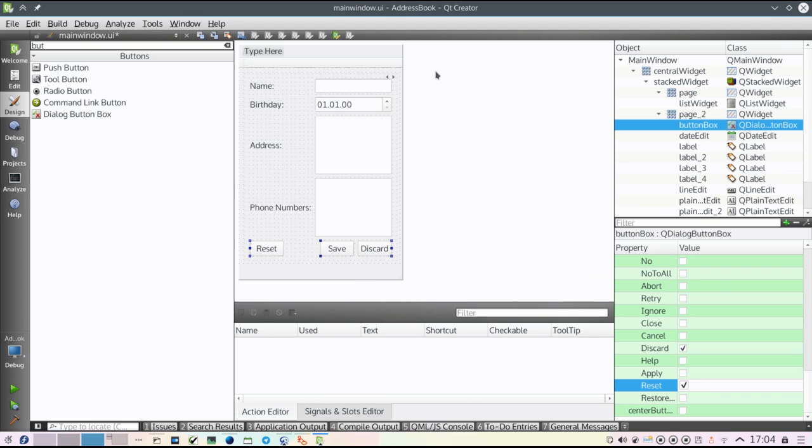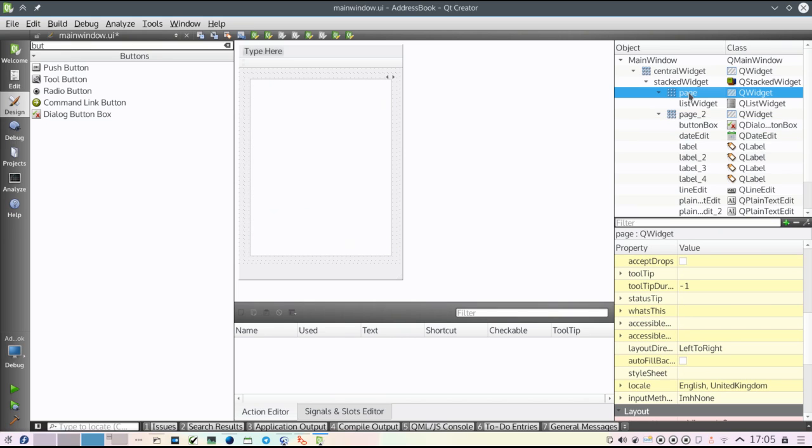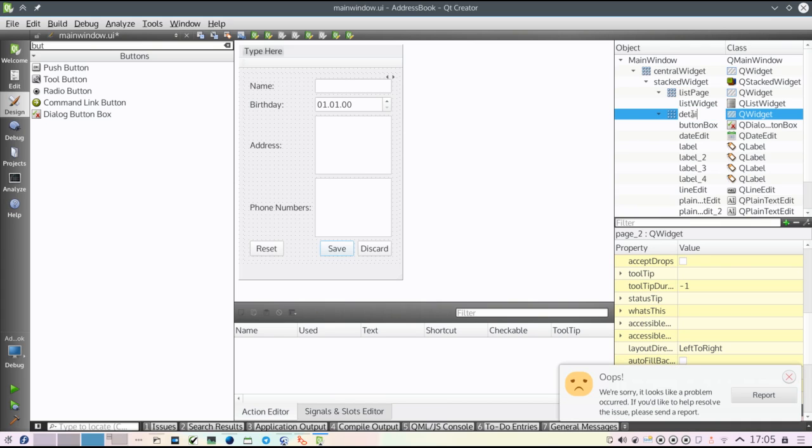Okay, that's one thing. Another thing is naming of the placed widgets. The thing is, whatever widgets or objects you see in this tree here will be available in source. And what you see here, objects, that's already the name that we will be using in the source code. And there we definitely don't want to use something like page 1 or page 2, just because it does not tell us anything. So instead, let's give nice names to the objects here. You can also do this by just double clicking on an entry. And our page 1, we should rename this, for example, to just list page, as this is a page showing in the end the list of entries. Page 2 could be named details page. Okay.